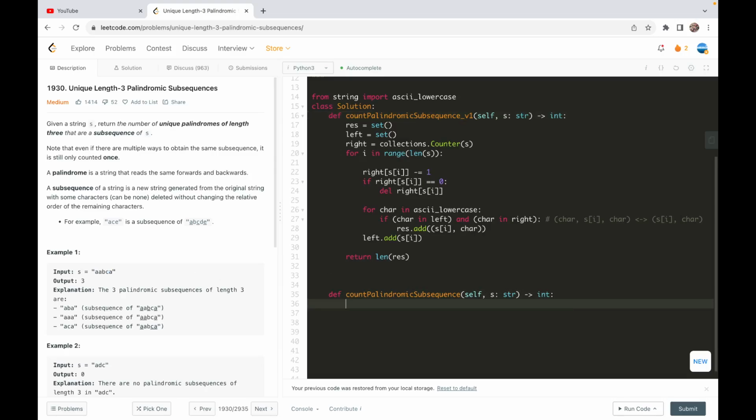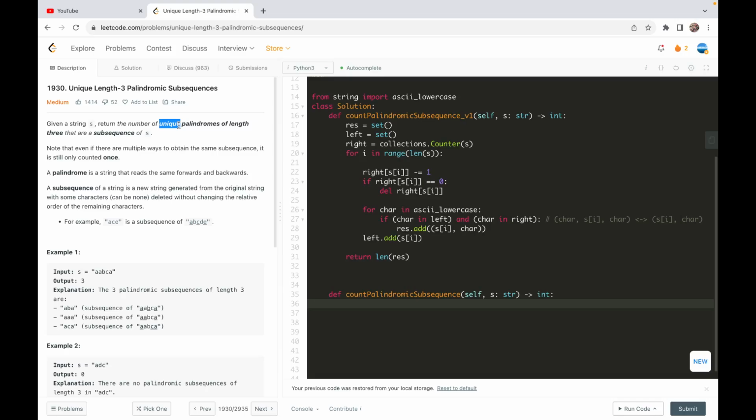In order to check, for example in example 1, the palindromes ending with the character A, we just need to look at the first occurrence of A and the last occurrence. Why? Because in between it contains all the possibilities. Why we check the first and the last is due to the assumption that we want to find the number of unique palindromes. So for any character, if we want to check the palindromes ending at that character, we just need to check the two indices, the first occurrence and the last occurrence of that character.